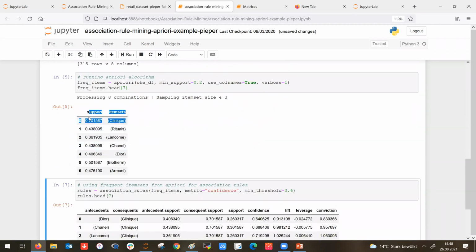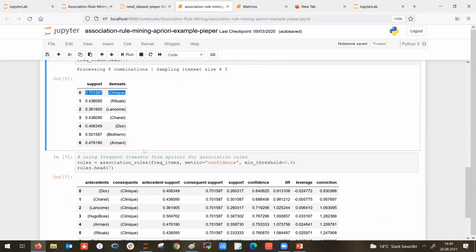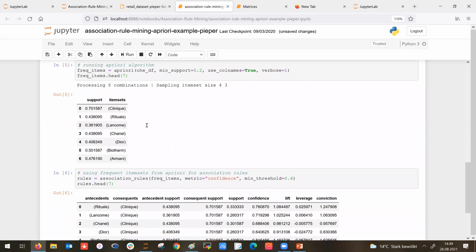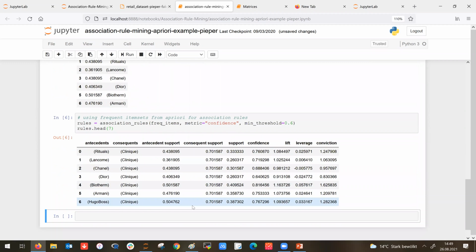And you see apparently Clinique is incredibly often in the data set. As a consequence, you can already imagine a little bit that the association rules will actually point to that. But it must not be the case, because there are many different configuration options we will tackle in lecture 11, where you have to interpret support and confidence, of course, but also lift and leverage and conviction. You would have different angles on how you interpret the results.